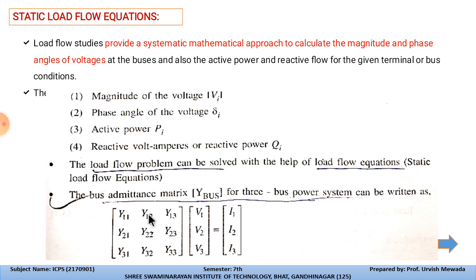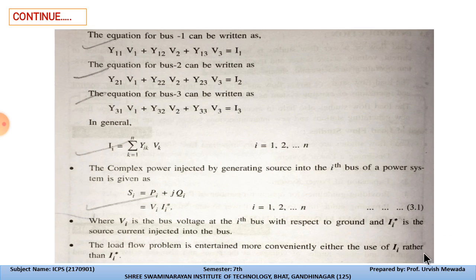So we are having a 3 by 3 matrix. For all three buses the currents are I1, I2 and I3, and the voltages are V1, V2 and V3. And for these lines the admittances are Y1, Y2 and Y3. All these buses are interconnected, so we can form the links, meaning the admittance between links and the bus itself. Let us discuss that.